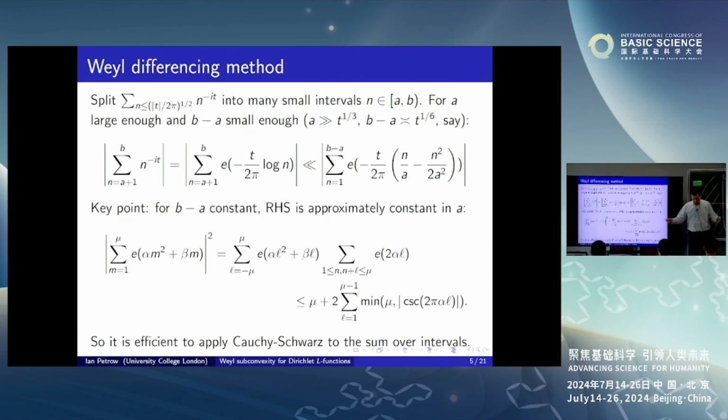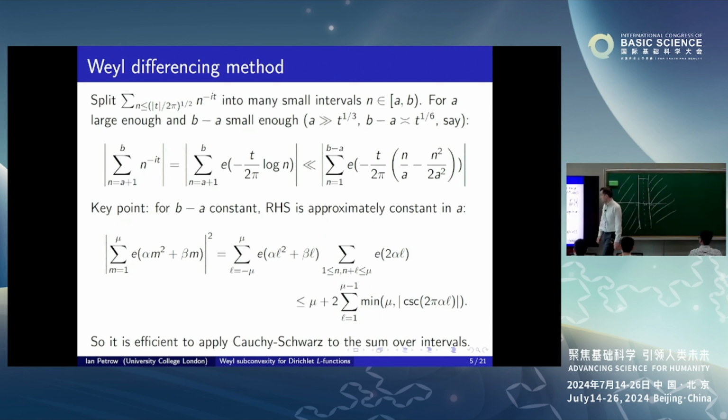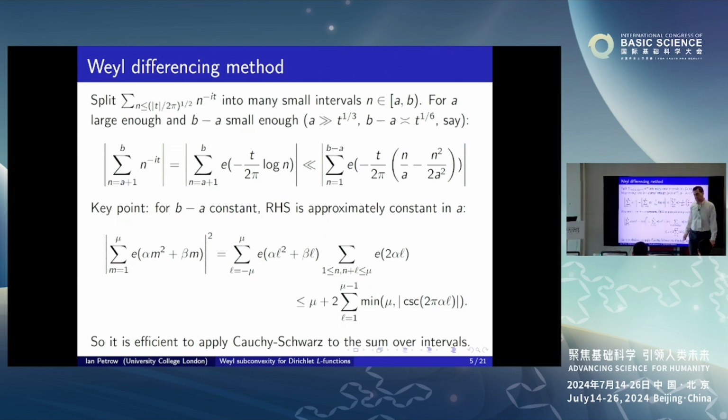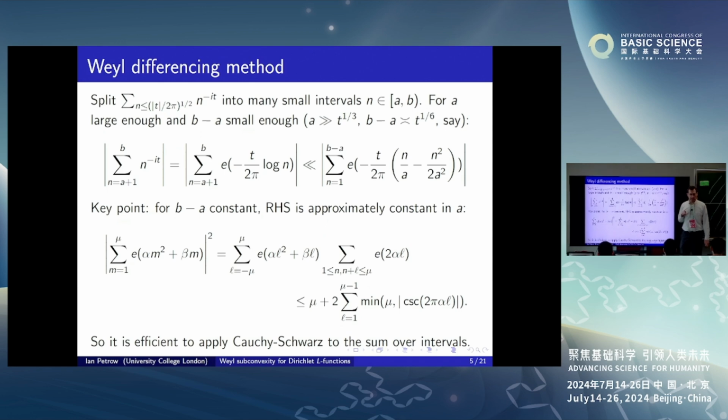And I'm going to take that range and chop it into many small subintervals. Then for one of these small subintervals, I can write it as an exponential sum. And for some range of parameters in terms of t, it turns out only the first 2 terms in the Taylor series are really important to bound this sum. I think this is a slight lie. Maybe instead of b minus a, I should say some other parameter x, and this should be the max over x running up to b minus a of this, because you do some integration by parts at some point, but morally speaking this is true.